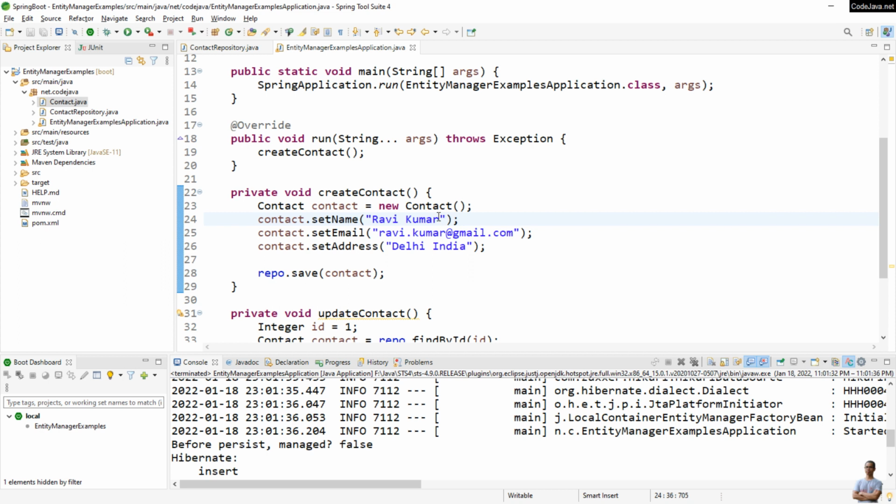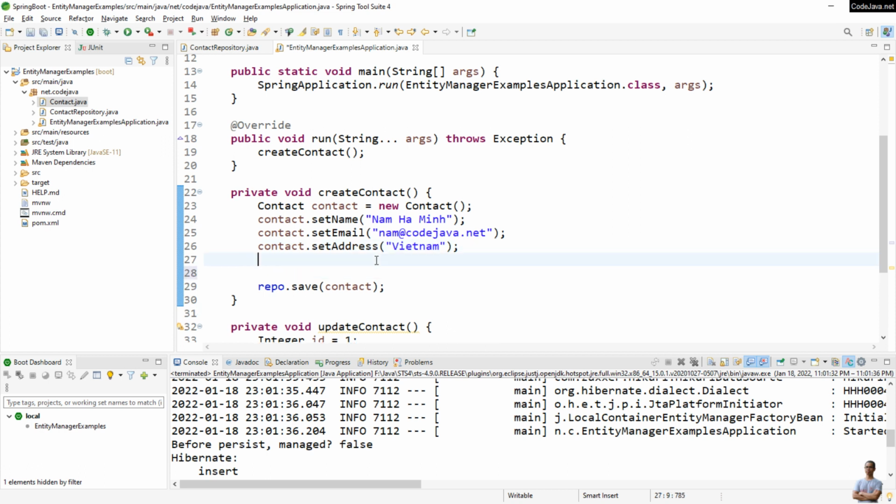Change the name here to Nam Minh, email code java.net, address Vietnam.